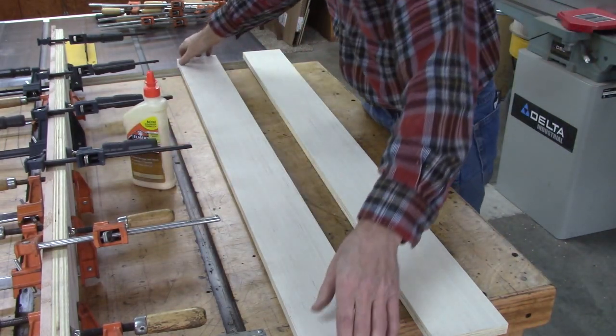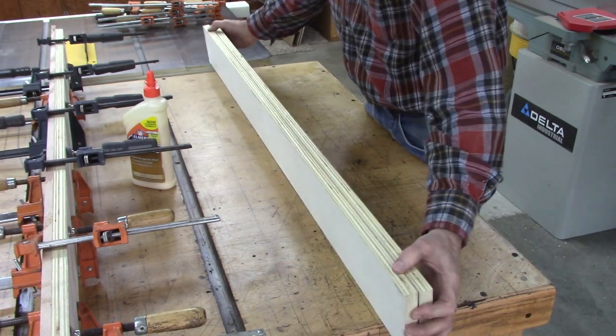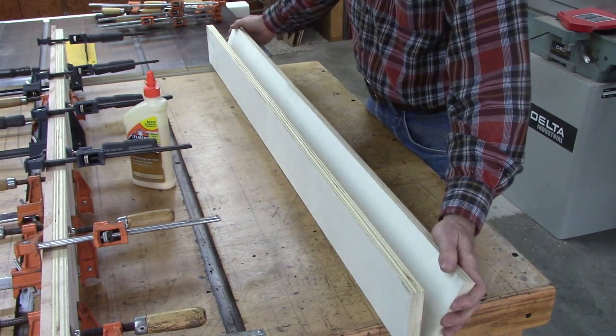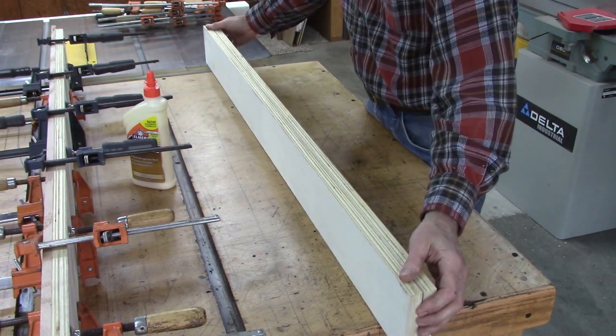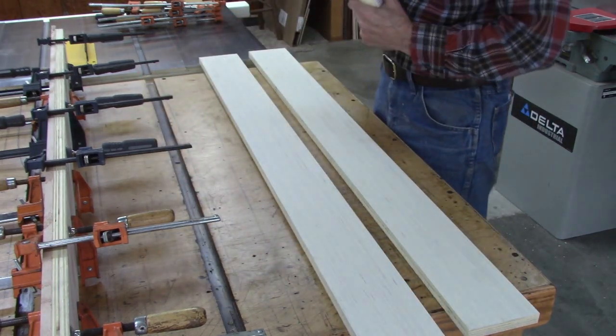Okay, I'm also going to glue the back fence together so we get all this glue drying. It's 2 3/4 inch pieces of plywood, nothing very critical. They're 4 1/4 inches wide.